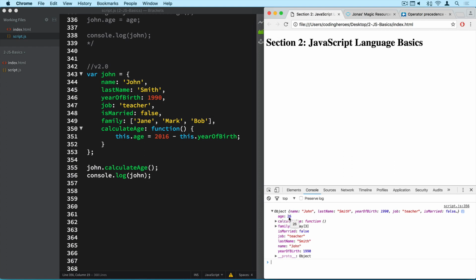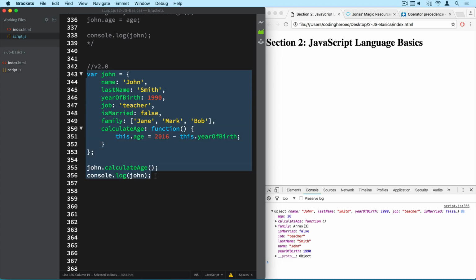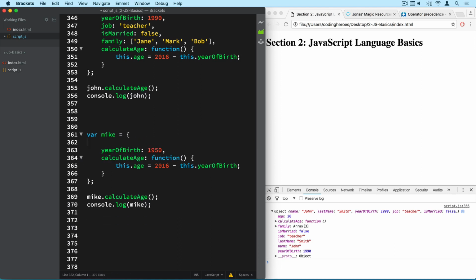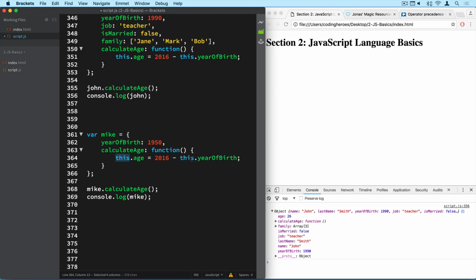Perfect, right? And we could, of course, instead of writing this here, we could simply have written John, but that wouldn't be perfect because it wouldn't be as flexible as writing this. Because imagine that I wanted to do this. So let's say we want Mike, and here we have Mike as well, and then console.log Mike, but Mike was born in 1950, right? So I will leave everything else or just delete it. It's just to show you why this is so useful to use the this keyword.